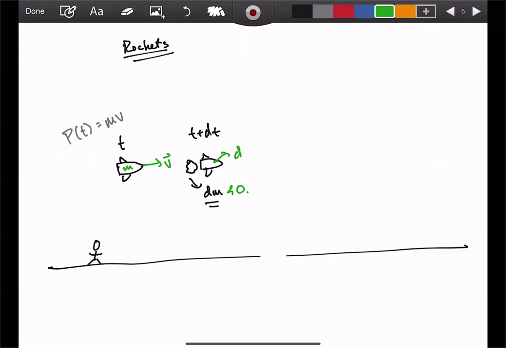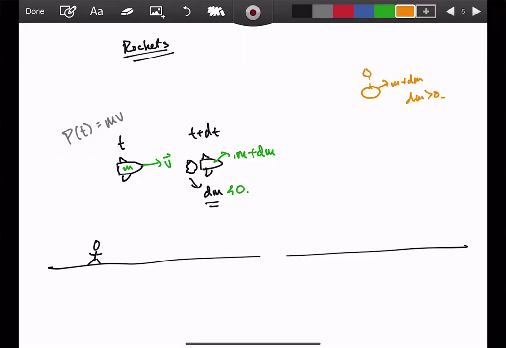So the rocket's mass now is going to be m plus dm, where dm is going to be negative. It's taking away. Now, this is in the case of the rocket. If I had something like a water droplet, as I mentioned in class, falling down through a cloud, its mass is actually going to get bigger. So in this case, I'm going to get m plus dm, where dm in this case will be positive.